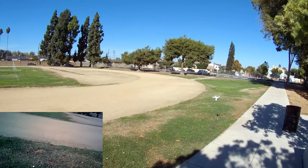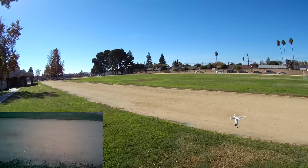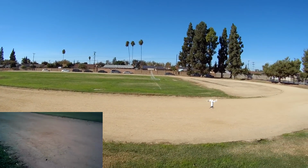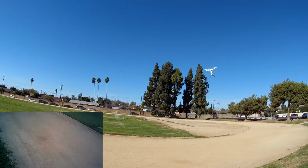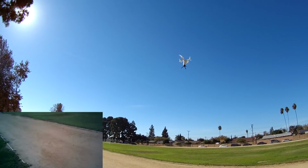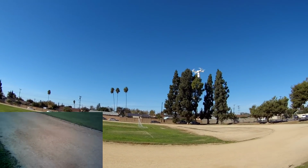Drifting off to the right, trim it out. Got a little bit of wind here, I think that's what's going on. The wind's coming from my left. I'm going to switch it to a higher rate. Let's raise it up a little bit here. We got a little bit of a wind coming from my left. It's drifting, everything's drifting off to the right.